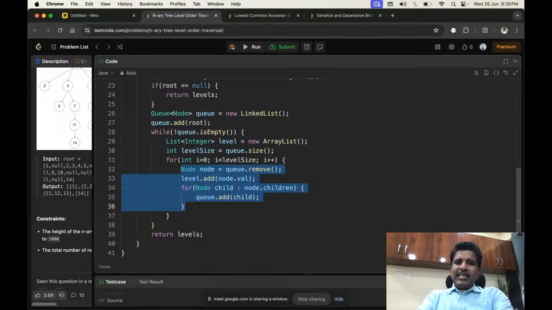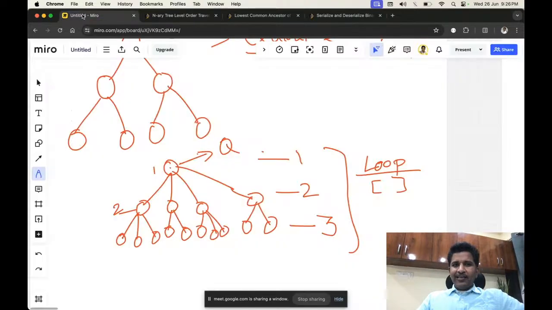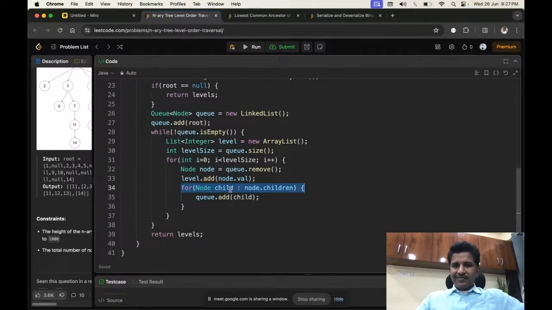Now what if a node doesn't have children? Will it work? ఇక్కడ మనం 34 లైన్లో we are directly saying that we are processing all the children, right? Now ఈ కేసెస్ కూడా మనం కన్సిడర్ చేయాలి కదా. What if you are in level 3? If you are at this level, దీనికి children ఉన్నాయా? It doesn't have any children, right? So what will be children? Children will be null or empty. అలాంటప్పుడు will this line work? node.children అంటే will it work? It might actually crash.